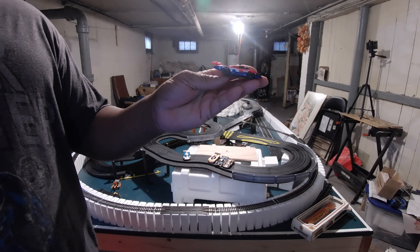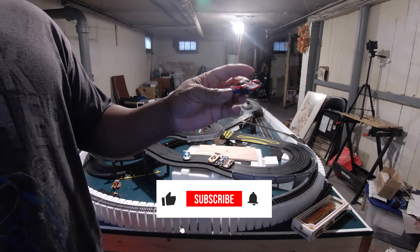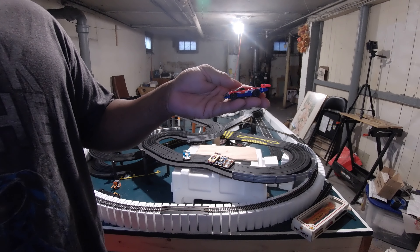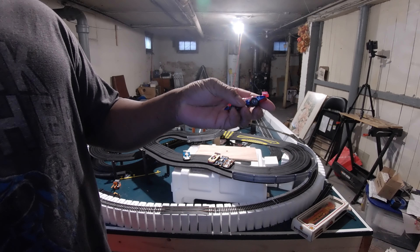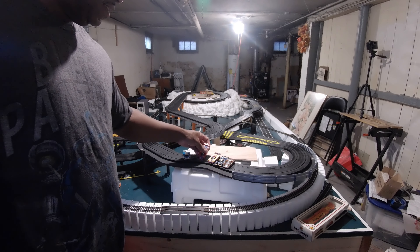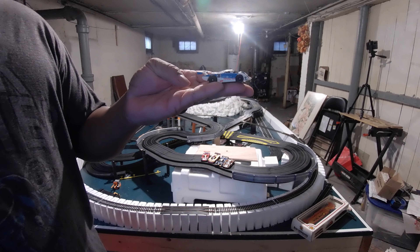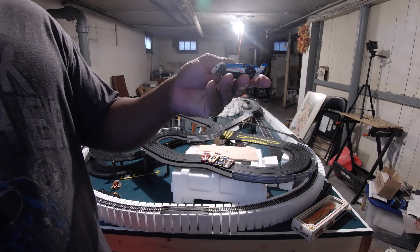This beauty here - I'm thinking I bought it from somebody in Japan or Australia, one of the two. For a while during the scamdemic, the COVID thing, I was communicating a lot with people in Australia and Japan. This one has a Super G Plus and the Minolta livery. This is not the first one I had - I had one that came with a set I bought.